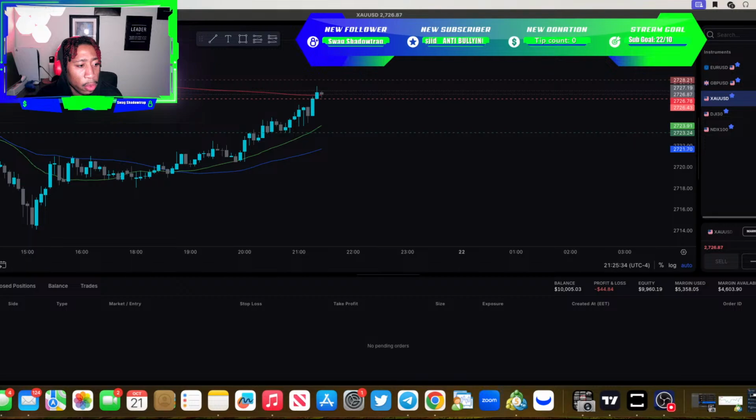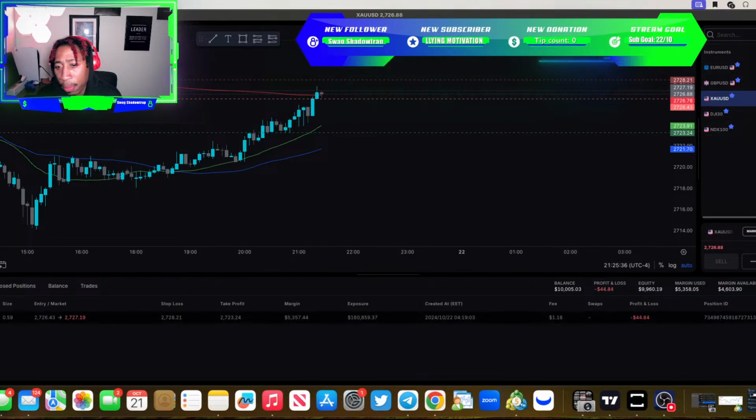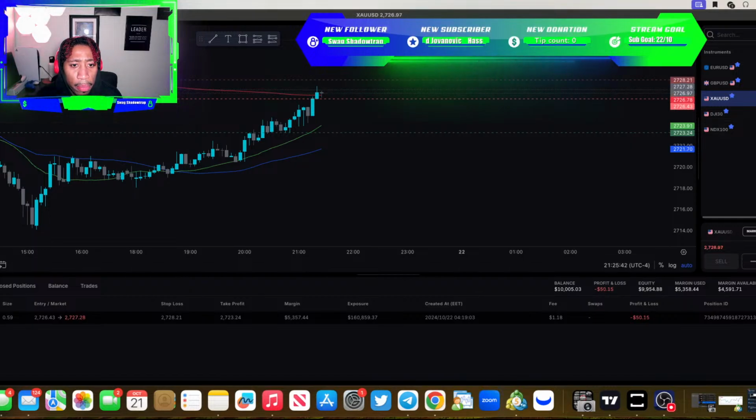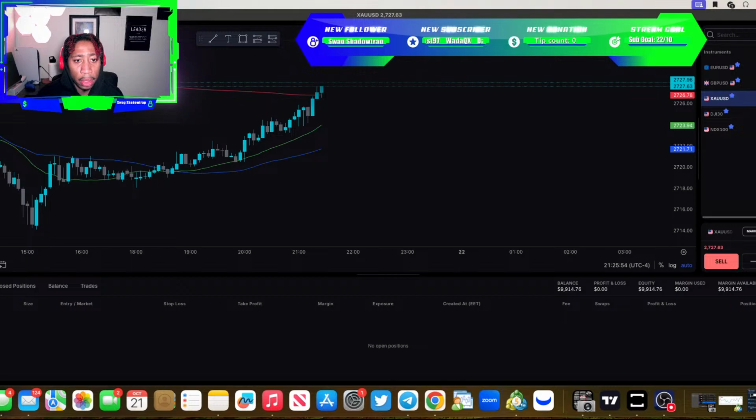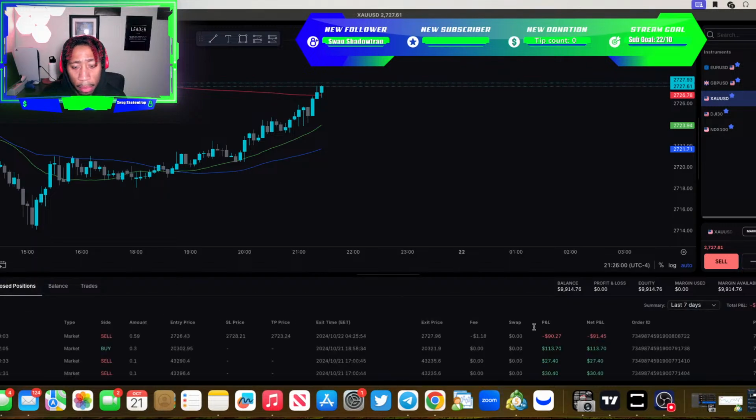This might not be a trade worth staying in, honestly. The way it's just staying above the 200 moving average. And you guys see how it's respecting it. We have to see, guys. But I might just close this. This might not be worth it anymore. Yeah, we're going to take that off, guys. So yeah, lost about how much right there?